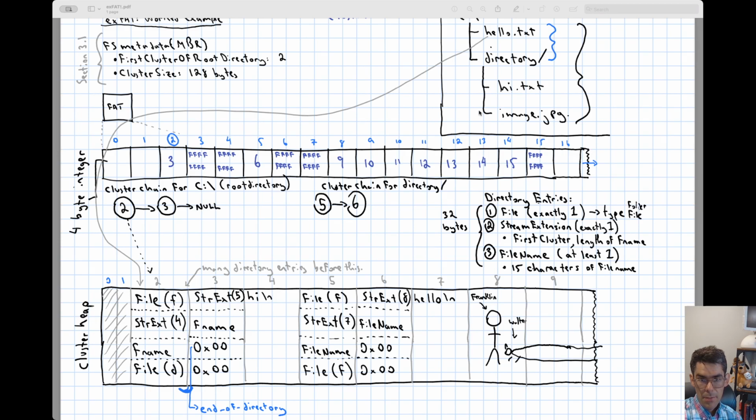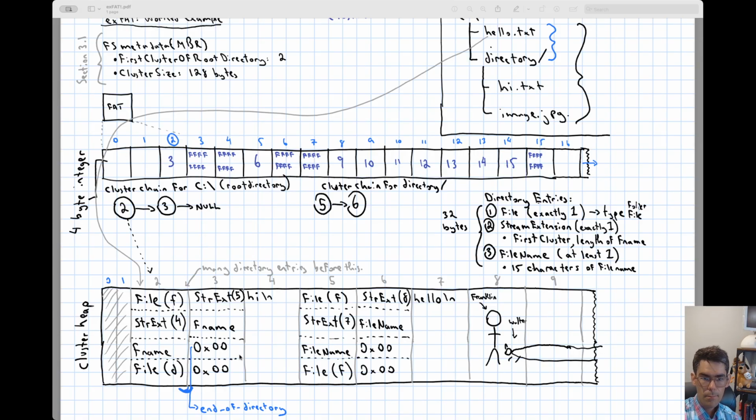If we were looking for something else, so we were looking for a directory that's called, I don't know, Walter. That's the name of my cat. Yeah, I'm looking for Walter, the folder named Walter. If I were to scan through all the directory entries here for the entry sets for the files and folders that are in the root directory, eventually I'm going to have to skip past them all because there's no file that's named Walter in this directory, and there's no directory that's named Walter in this directory. So directory entries that have an entry type of 0x00 have a special meaning that says this is the end of the directory. So there's nothing else after this, and you should stop trying to find more directory entries here.